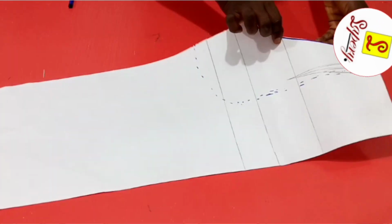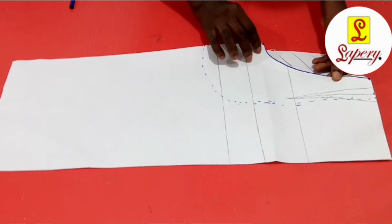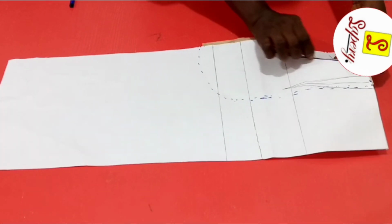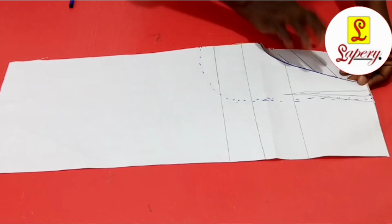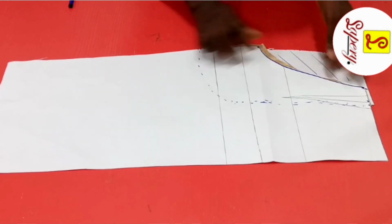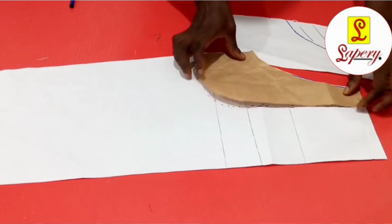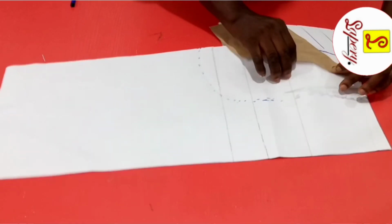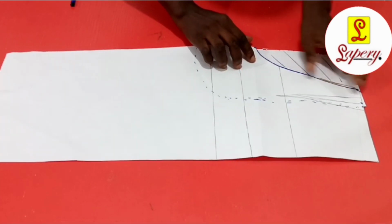Now, to attach the pocket itself to the main body, there are diverse ways of going about it. You can actually hold the two together this way and simply pipe, or you can actually do a facing to finish up that end this way. And it's also possible to actually use this piece of the pattern to turn this way, and you flip it backwards inside like so. Either way, we are simply good to go to finishing up that end.